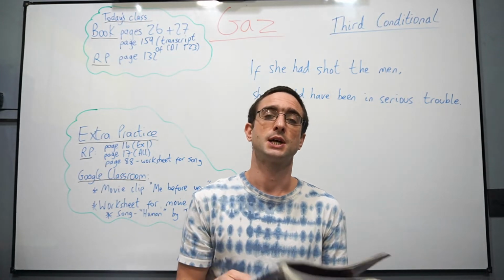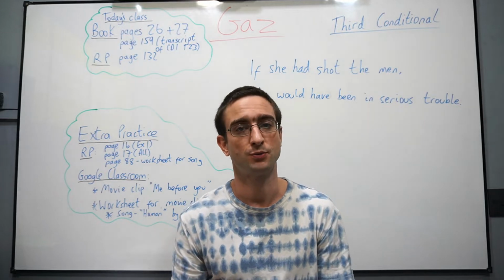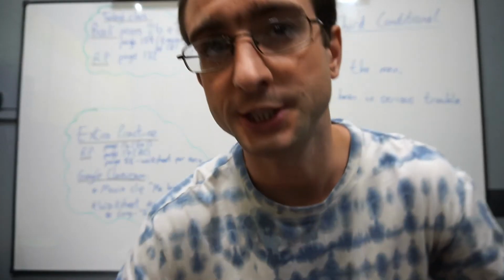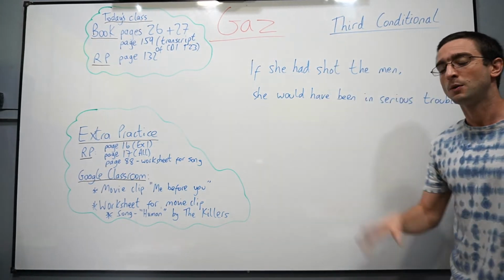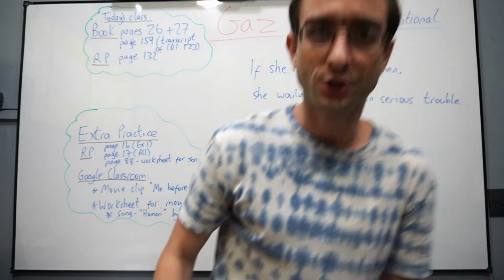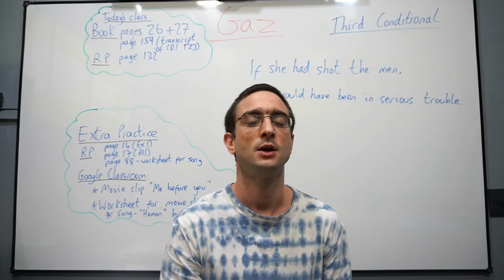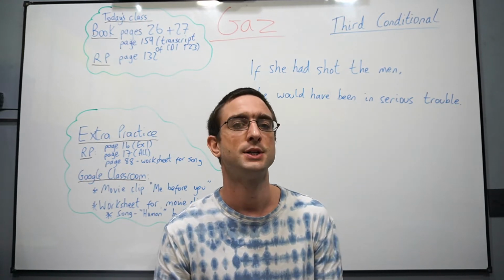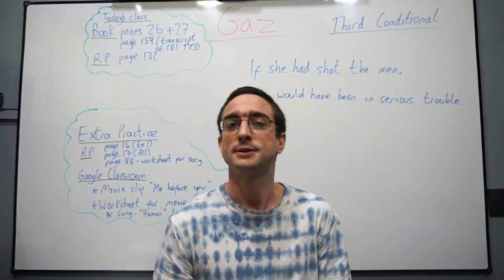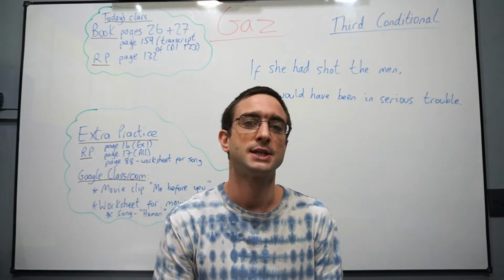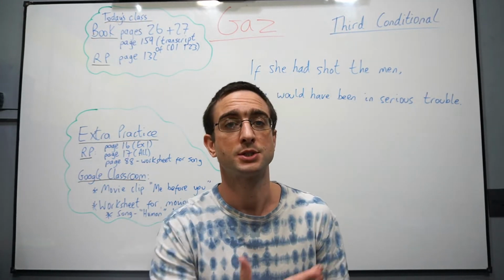Those stories contain some references to our grammar topic for today, which is third conditional. Yay! Now, people tell me that, oh, third conditional, oh, it's so hard. It is a little bit complicated at first. We don't use it very much, so it's not one topic that everybody knows very easily. But it has a structure, and once you understand the structure, it's not so complicated. Okay, so we're going to go through the structure today.